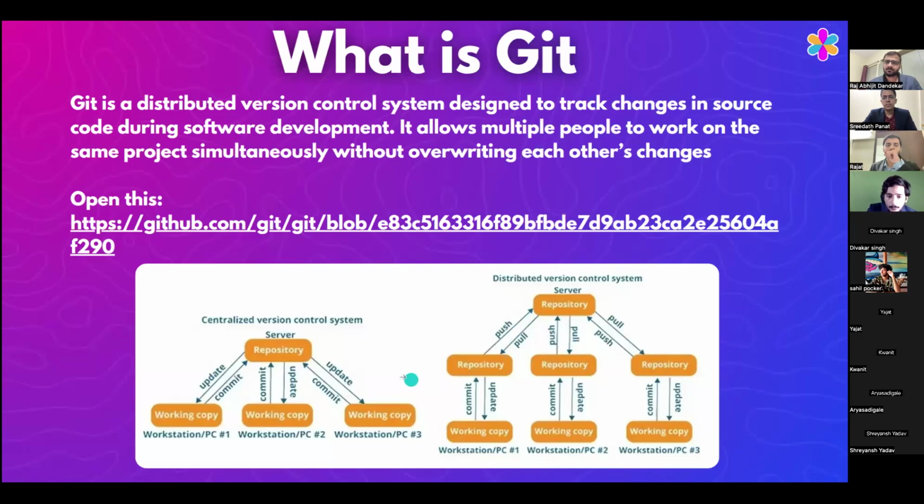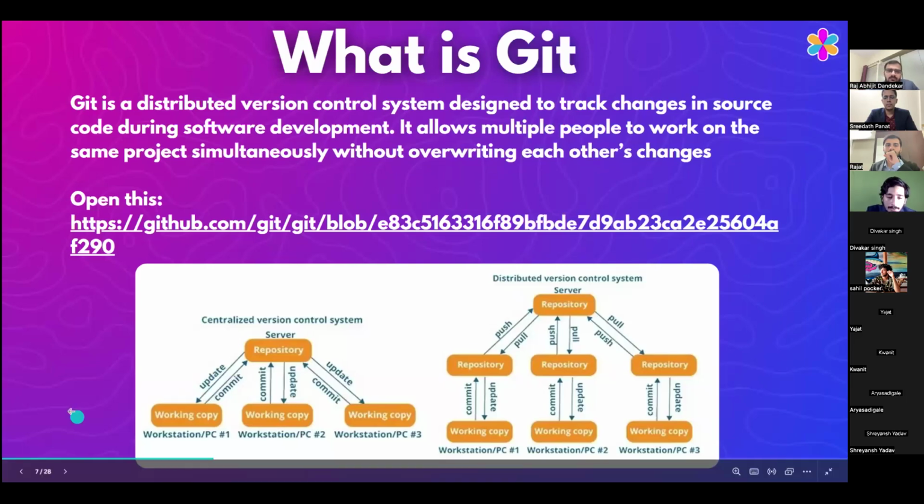Now let's look at what a centralized version control system means. Centralized version control means you have a single server, and all developers have a single copy of the code. So suppose developer one pushed a wrong commit.